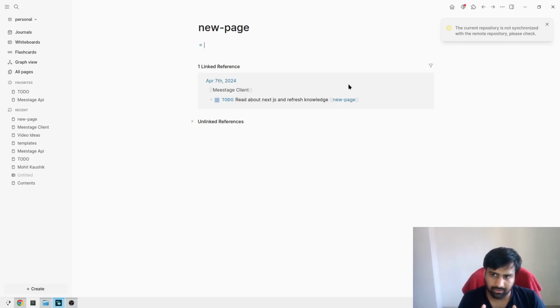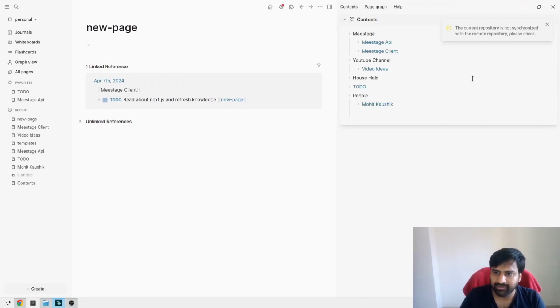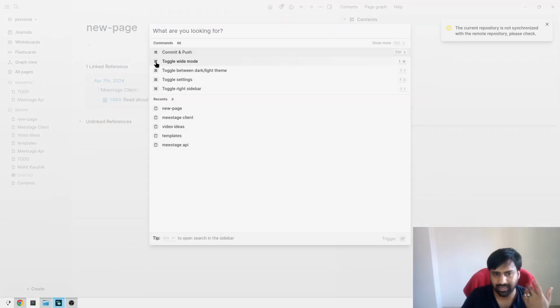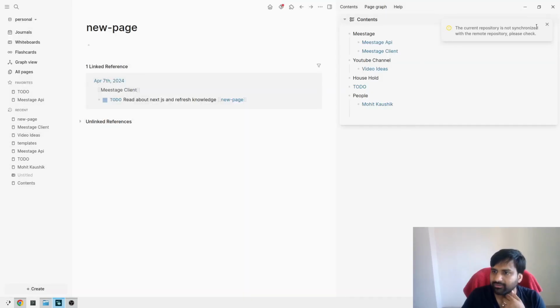To organize my pages, to have a little bit of structure, and to have a list of my commonly used pages, I have created a contents page. This provides me the very lean structure that I need to speed up my workflow and to find pages easily. You can also search, etc. All those features are there, but I have simply created one contents page.